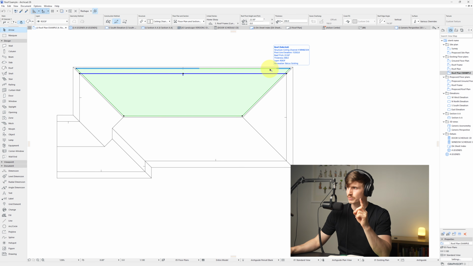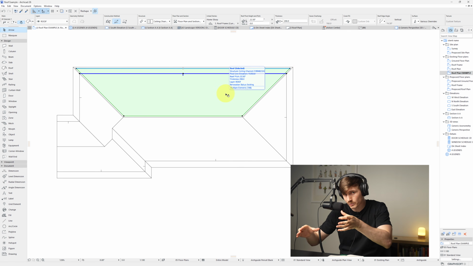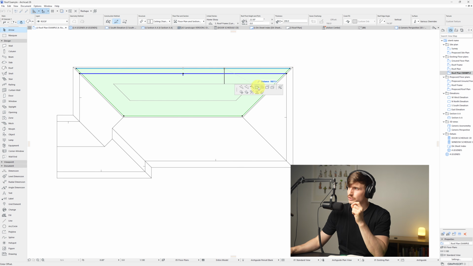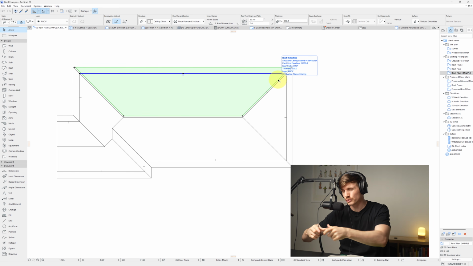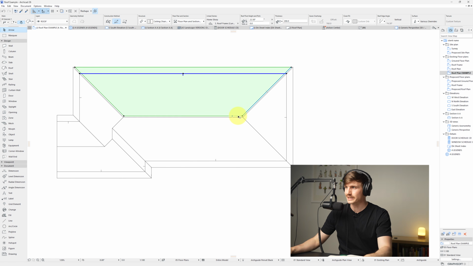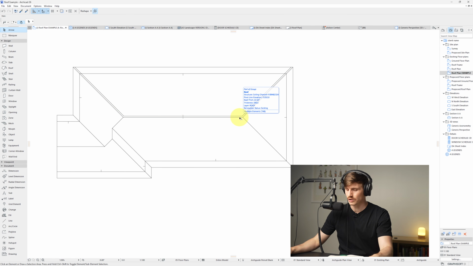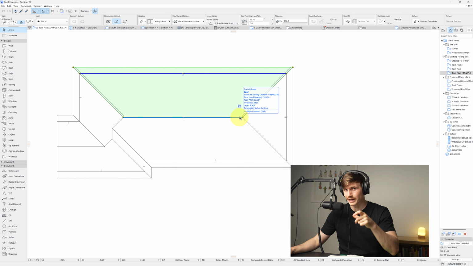From here, we'll select the bottom of the roof that we just created, the inset one. We'll select the bottom edge and we'll drag it just out to the bottom just here. Basically, we're creating a template to cut out of the roof. So we'll now deselect that roof by hitting escape. We'll hold in Shift and tap Tab until we select the primary roof that we had just before.